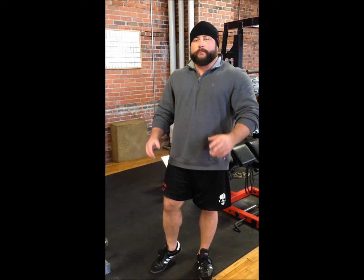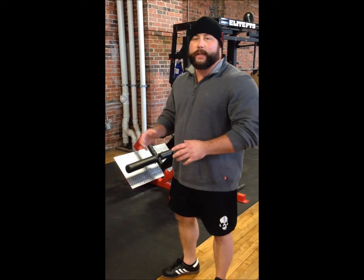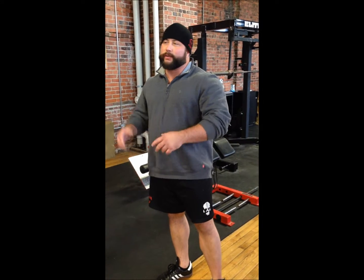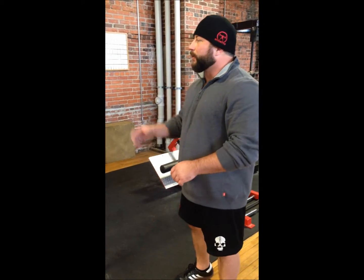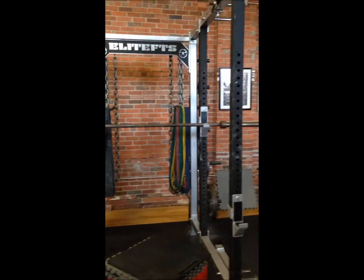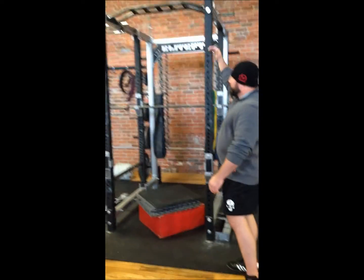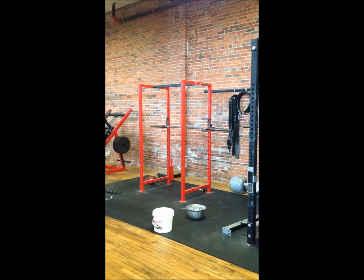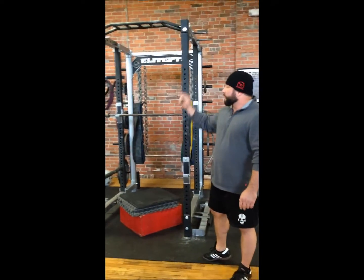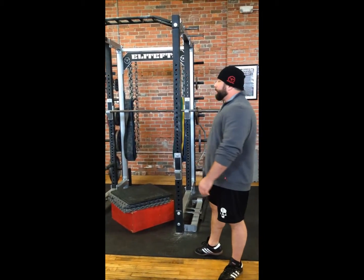Hello. My goal today is to demonstrate a piece of equipment, and I plan on doing this 2 times a week until we get through everything, and then we can review or have questions or however it may work. So we're going to start with our squat racks. We have 2 of them, the collegiate squat rack, which I believe is 8 foot tall, and then the red one, which is just a standard squat rack, is 7 foot. So obviously if you're shorter, use the red one. If you're taller, use this one.